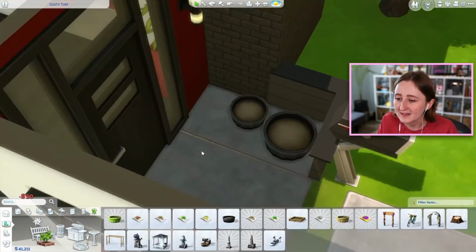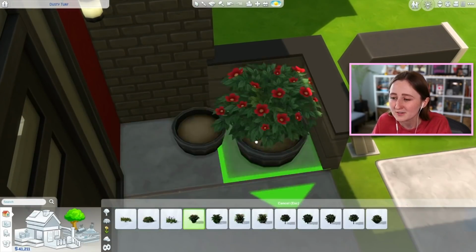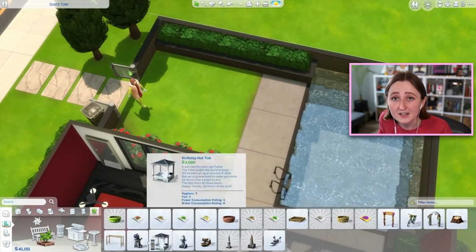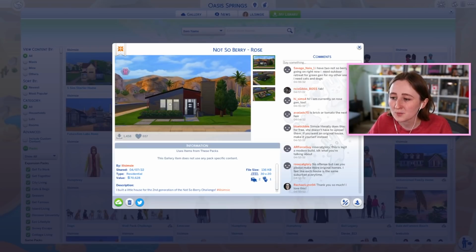So I want to pop into the game and like show you a proper tour because I am super proud of this house and it's kind of hard to see like just from the speed build. So I'll get my game open here and give you a tour. So I built this lot here on the dusty turf lot in Oasis Springs. It's on my gallery called Not So Berry Rose, and also it is 70,000 simoleons.